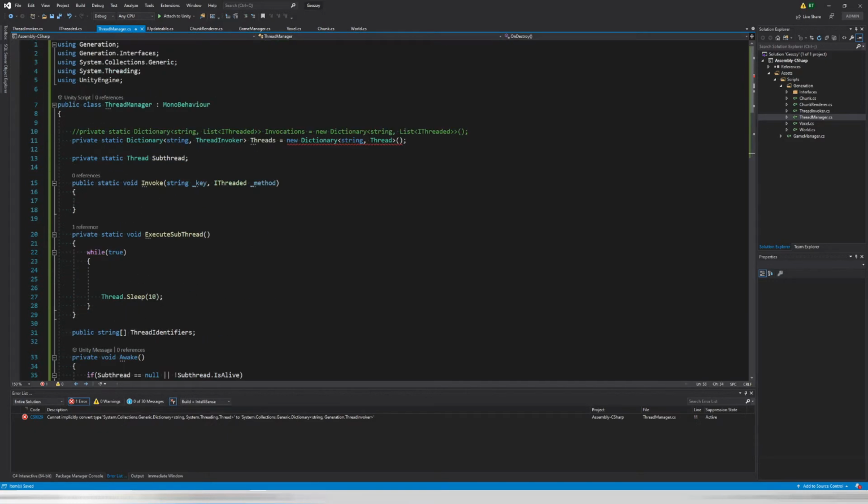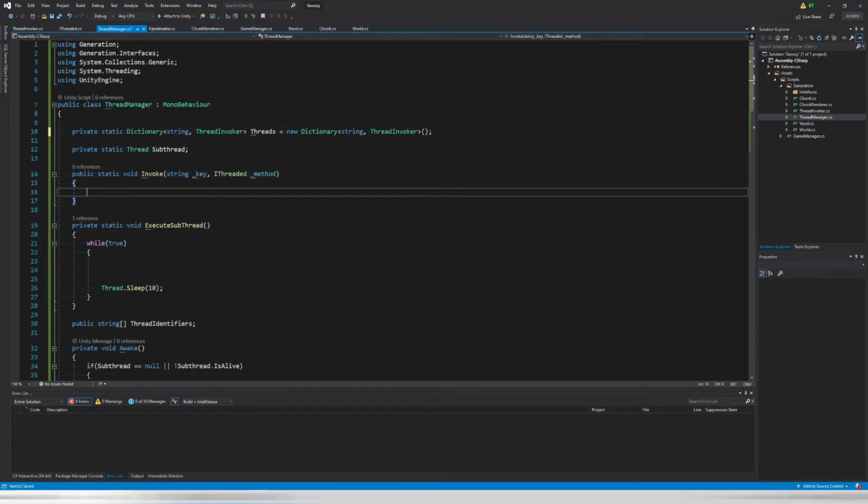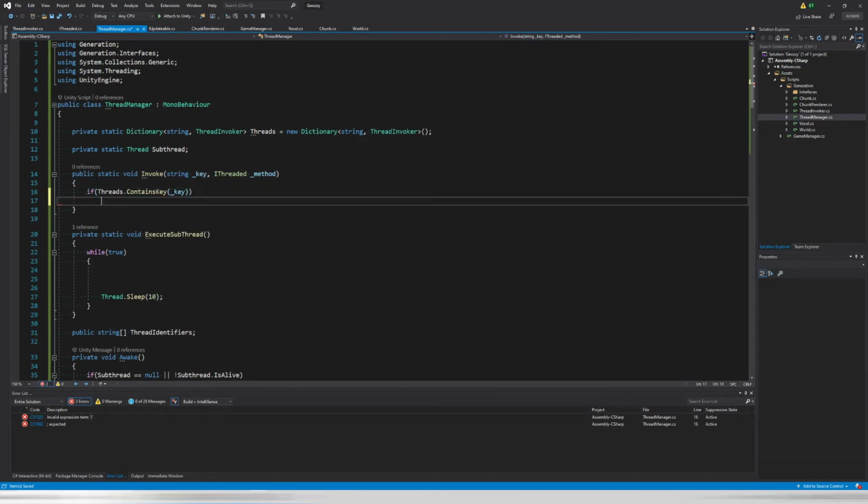That might be a bit better, but okay, let's do this here as well. Because now it's actually initialized correctly, and now we can still use this one singular thing, because now we can say if threads.ContainsKey(_key), then we're just going to add threads[_key].invocations.Add(_method).